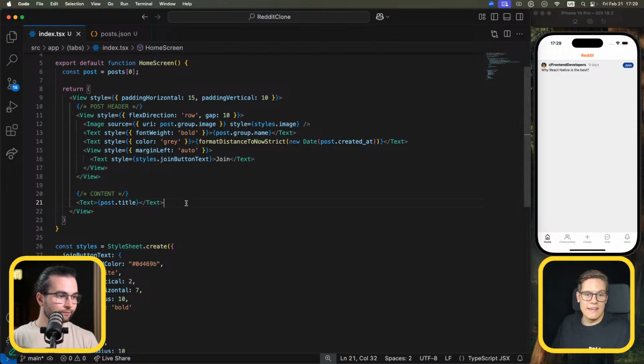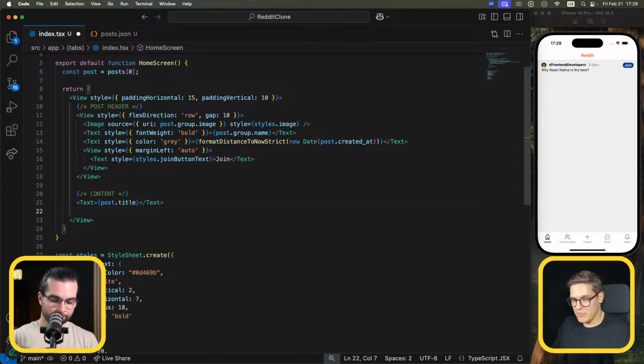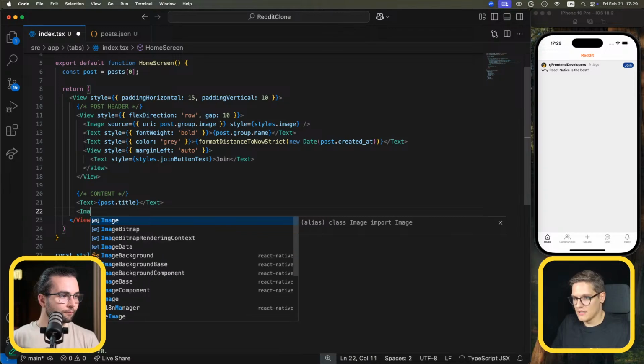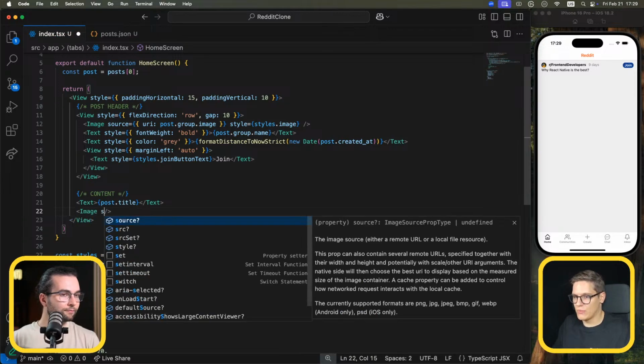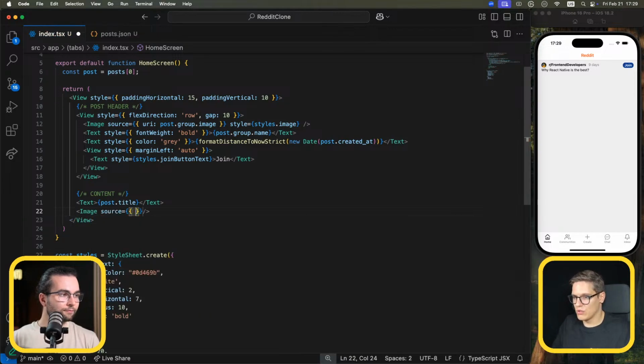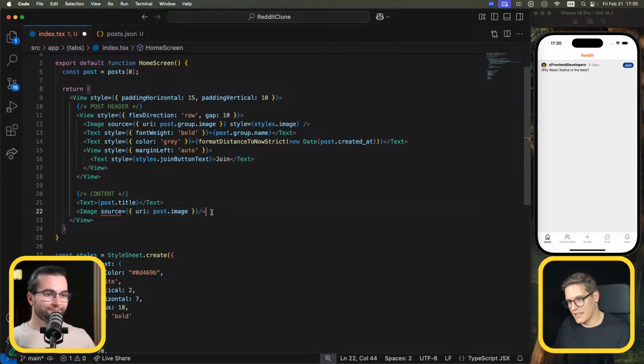Okay, it's displayed. And now we also want to display not only the title, but the image. So let's do text. Not text, my bad, it's actually Image. So we say Image, and we give it a source. The source will be post.image. So now we're displaying the post image. It is complaining a little bit now. I'll show you how to fix it later on. Let's skip it real quick.